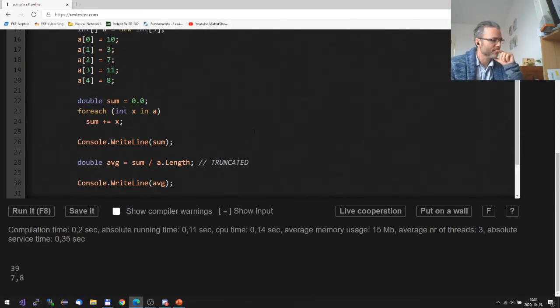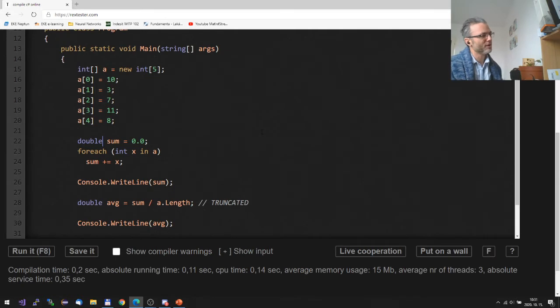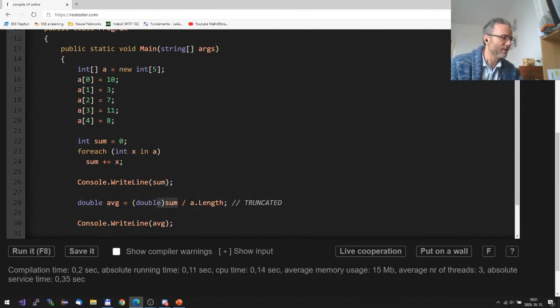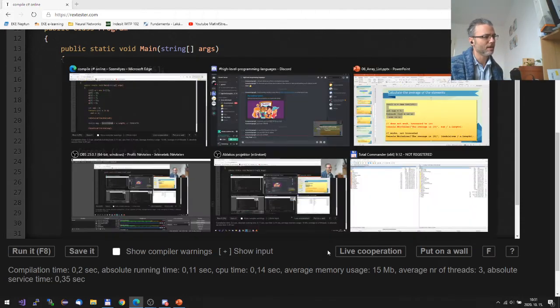So this works. However, it's a little bit, how to say, too much, because you can be sure that the sum will always be an integer number, right? You are summing integers, so the sum will always be an integer. Okay, this solves the problem, but this is not very nice. It's nicer if you convert at least one of the operands here to double. This is what I'm trying to say.